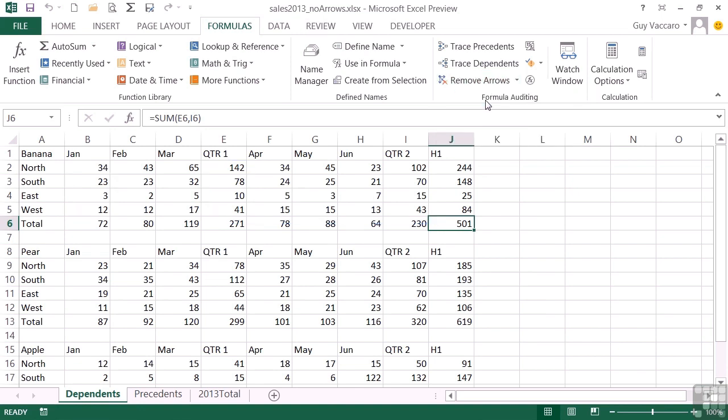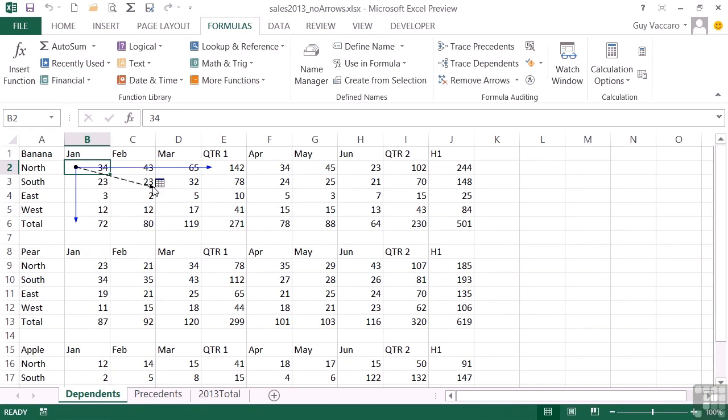Where a sheet is being linked to another sheet, for example this cell here, this is just a straightforward value, but it's likely to have dependents. So I click trace dependents and we can see that the Q1 total for North and the total for January is dependent upon it, as is a value in another sheet.